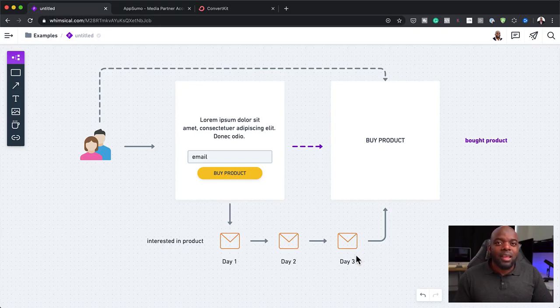Day 3 is where I talk about the features of Divi, the main features that make Divi really stand out. Again, this will take them to an article, and in that article, in fact even on day 2, when I do the review, on that review page there's also a link that takes them to buy the product, and that link is my affiliate link. Day 3, same thing. They also get the features or the main things that really stand out about the product you're promoting.